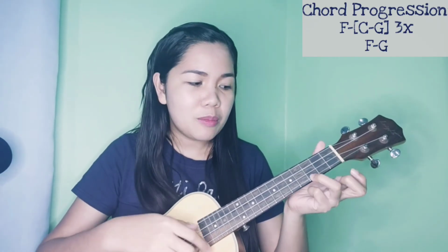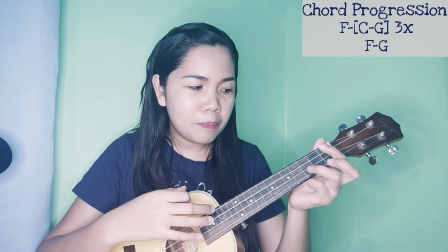Again, C and G share one strumming pattern. C muna, down, up, up. G, down, up, up, down, up, down, up. Then go back to F. Down, up, up, down, up, up, down, up, down, up. C and G share one strumming pattern. C muna, down, up, up. Pagka down, palitan natin ng G. Down, up, up, down, up, down, up.